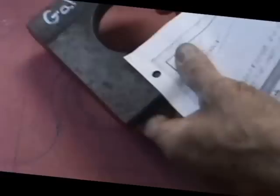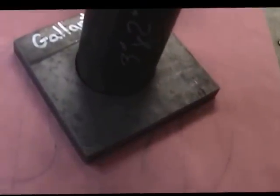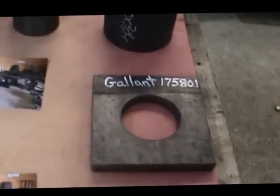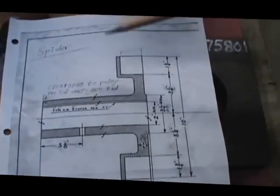That's the way that will go right inside there. And that 3 inch will set inside like that. That'll get ground welded into place. And that's pretty much the pieces for the spider. We also have pieces. Here's another side view of what the spider looks like.